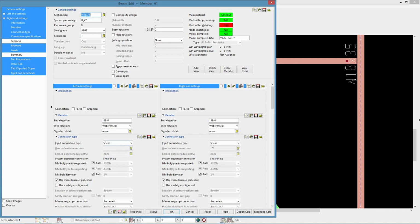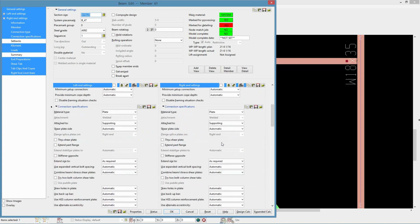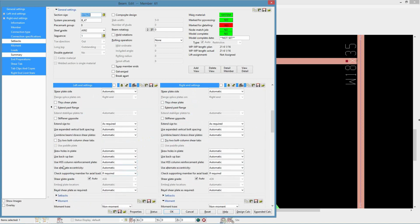we'll look at the connection type. I have it set to shear here. We come down to connection specifications, and at the very bottom of that, we have the option for bevel shear plate as required. You can have this set to automatic, and it will read back to the setup, or you can set it to yes or no in each condition.